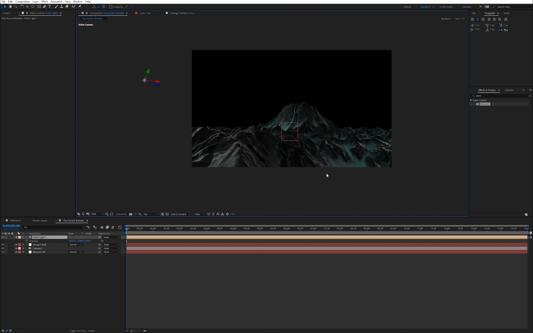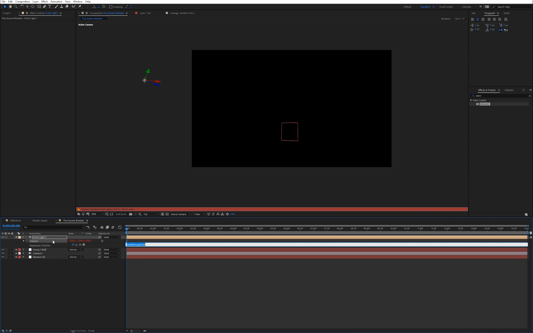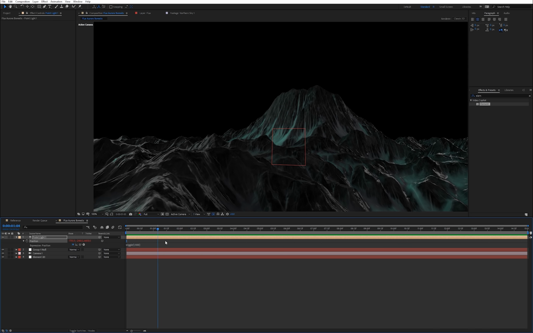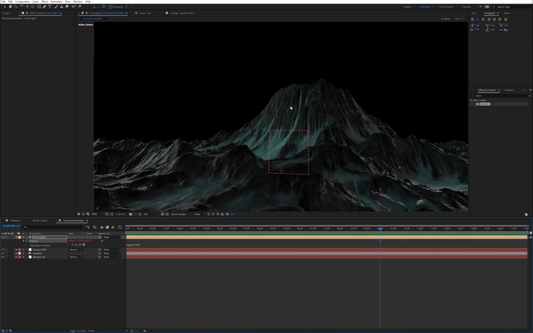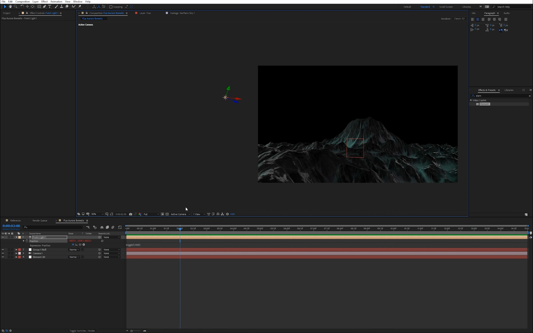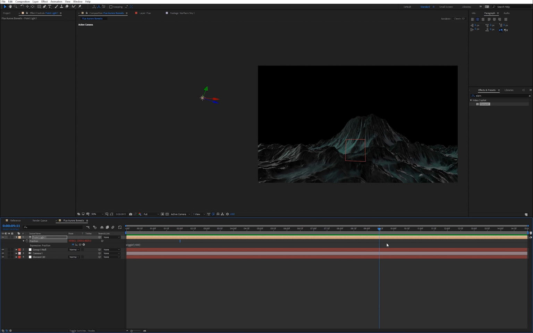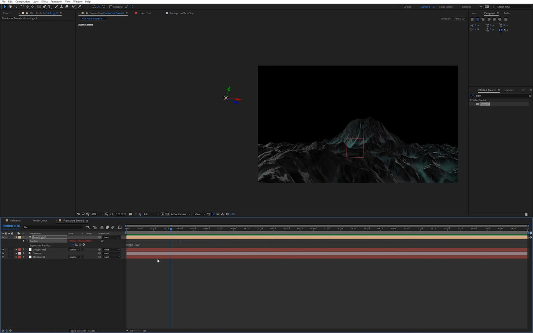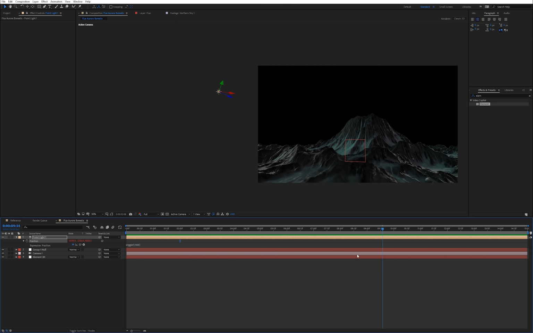And now to make this light animated, we're also going to be using that wiggle property that we used for the camera. But this time, we're going to go over to the position of the light, hold down Alt and click the stopwatch, and we're going to type in wiggle(1, 1000). So now if we scrub through the timeline, you can kind of see how there's this slight flicker on the mountain. And that's due to this light that we just created moving around and creating this crazy path, but that's exactly what we want in this case.